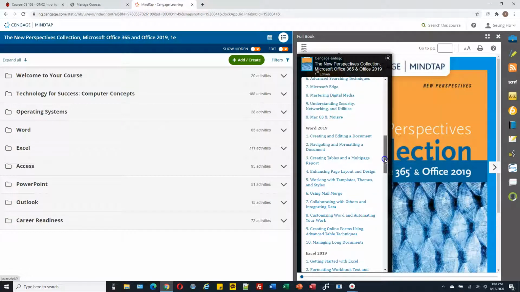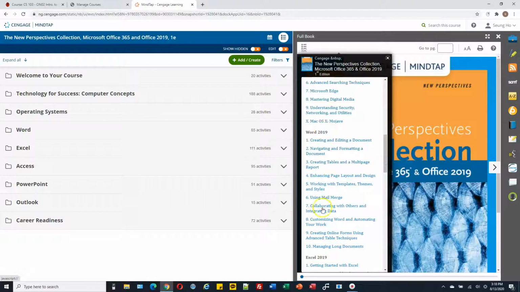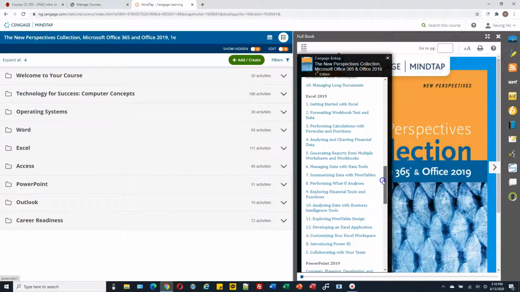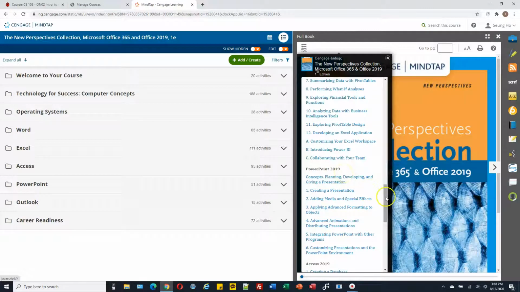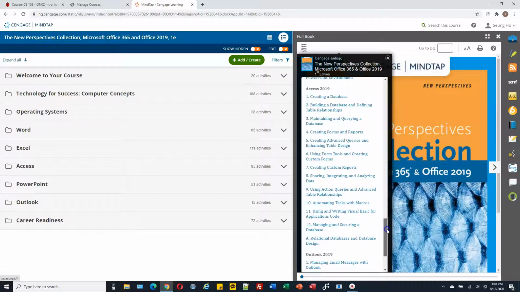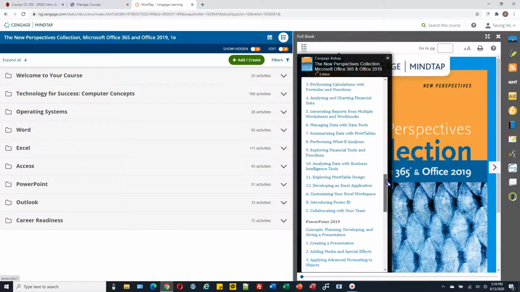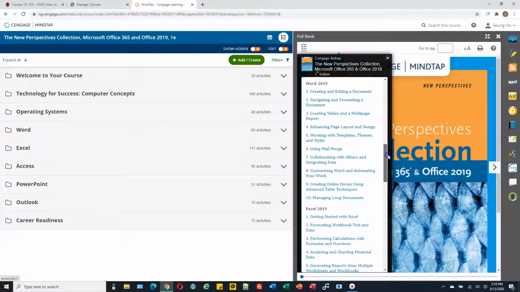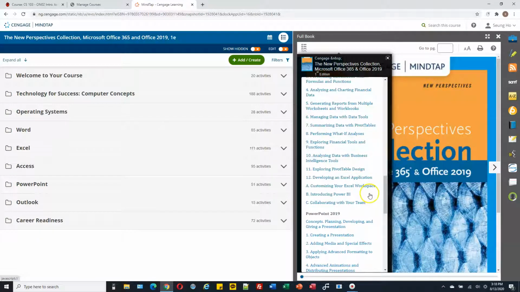Okay, so in this course, we will learn three topics: Microsoft Word, Microsoft Excel, and then Microsoft PowerPoint. We will not learn Microsoft Access. This is more like a database. So if your major is computer related, then you can take another course, a database course. So we will skip Access. We will cover three major topics: Word, Excel, and PowerPoint.